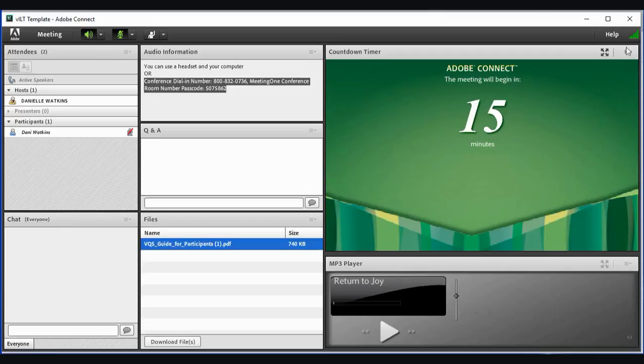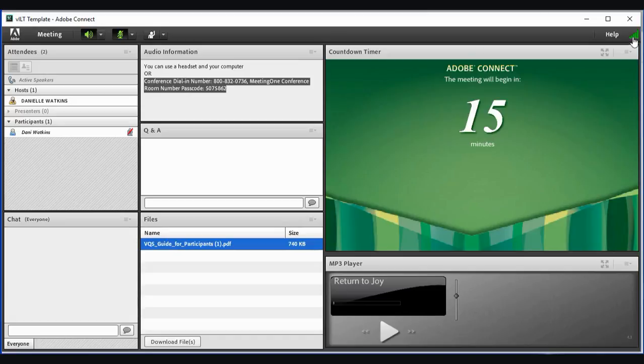In addition, one of the recommendations we made is to connect on a hardwire. So if you can plug in to your internet connection, that's probably the most reliable. If you are on wireless and you're using voice over IP, you're going to have some delays. It can be up to a few seconds, and it can be a little annoying. So if you can plug into a wall with the old-fashioned cord, that is ideal.